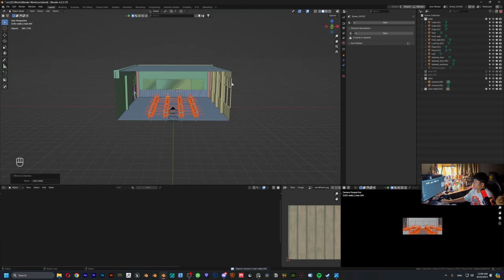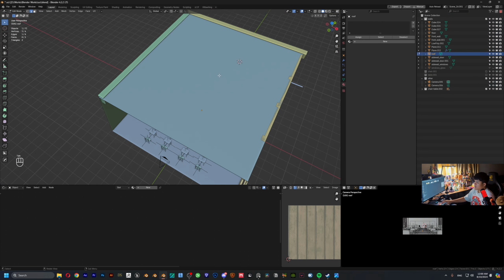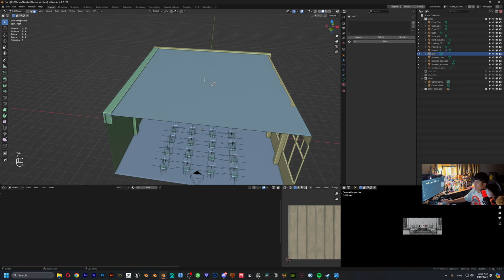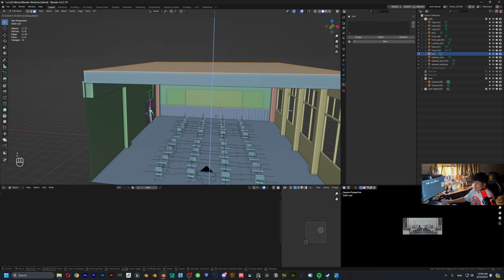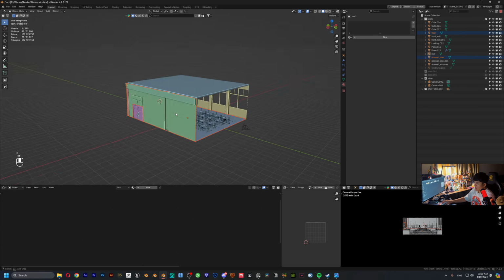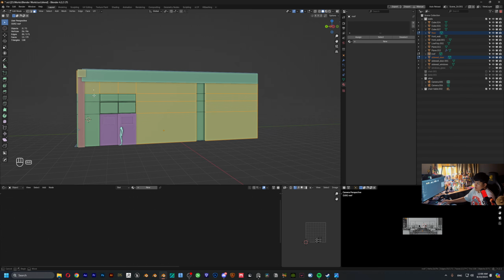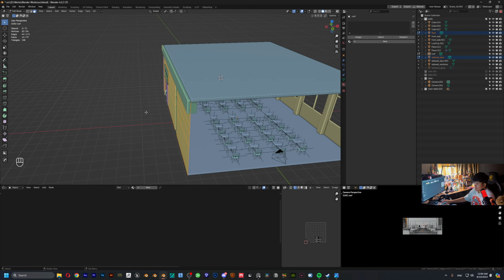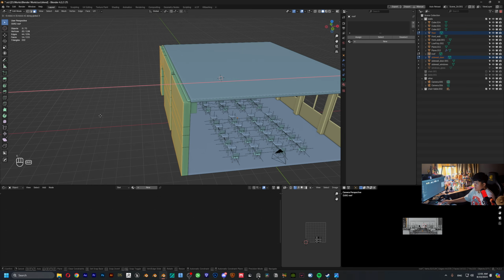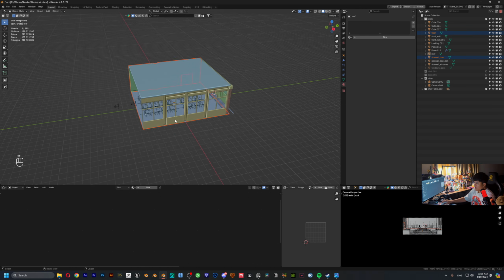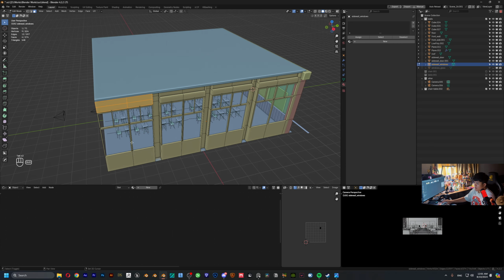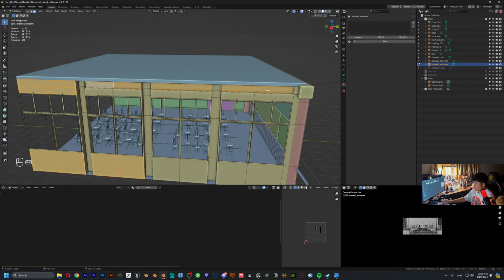So now what we're going to do right now is to actually set up the lighting. And in case of this one, you need to select some sort of plane right there and make this one a little bit thicker. The reason for that is to make the light not able to get into the scene. Also, don't worry about those sort of ugly details outside, because the camera is not going to show it anyway, so you can hide it.